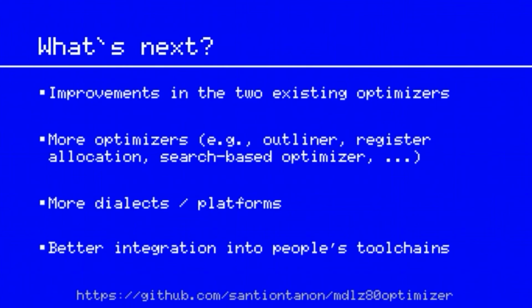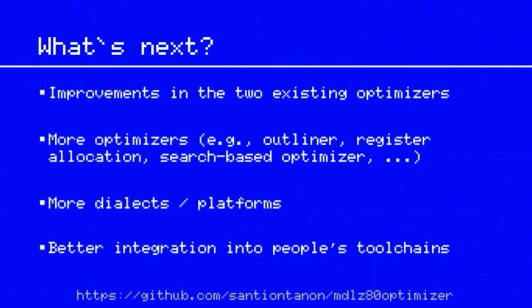There's lots and lots of optimizations that could be done in the code that MDL still doesn't detect and doesn't do. So I'm constantly trying to add more patterns to the pattern-based optimizer. And there's also lots of code reorganizations that the code reorganizer right now doesn't do, but it could do. And right now it doesn't do them for safety. So I have identified some basic cases in which moving code is safe, and that is what I currently do. But I would like to identify a few more scenarios where I can ensure that moving a piece of code is still safe and it's not going to break the resulting program. And I would like to make MDL do those reorganizations as well.